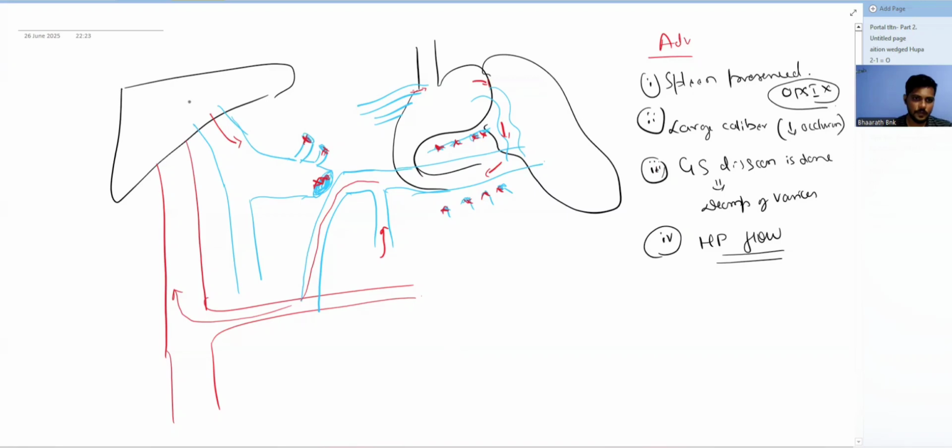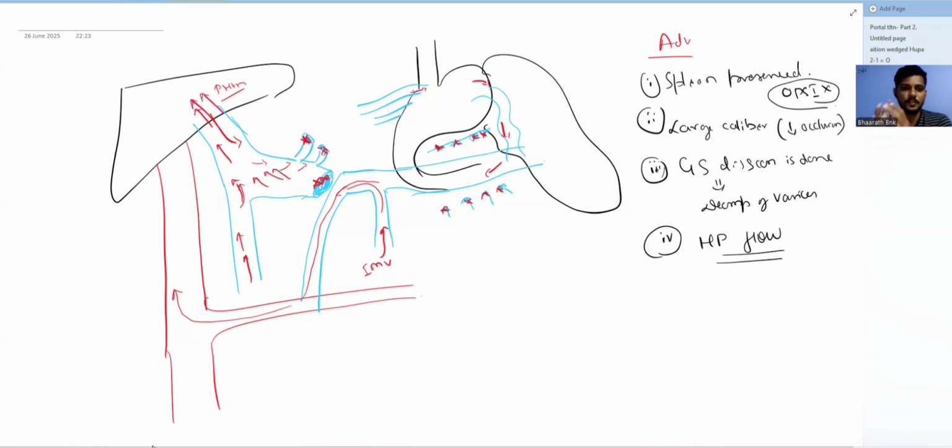By this, what happens is that all the blood from the inferior mesenteric vein is drained into the splenic vein, and it will drain into the renal vein and it is gone. But the blood that comes into the superior mesenteric vein goes through the portal vein to the liver. Now, because of the portal hypertension, even if the blood has to come back, there is no way for this blood to go. It cannot go through these left gastric veins because they are cut. It cannot go into the splenic vein because that is cut. So the blood will remain here, and the only way for the blood to go is through this liver, right?